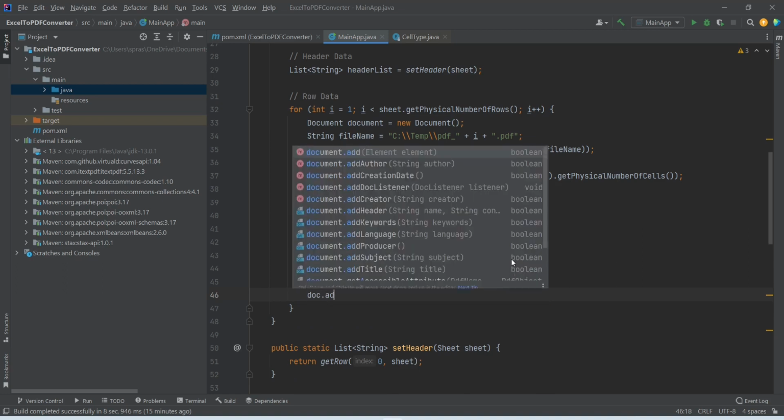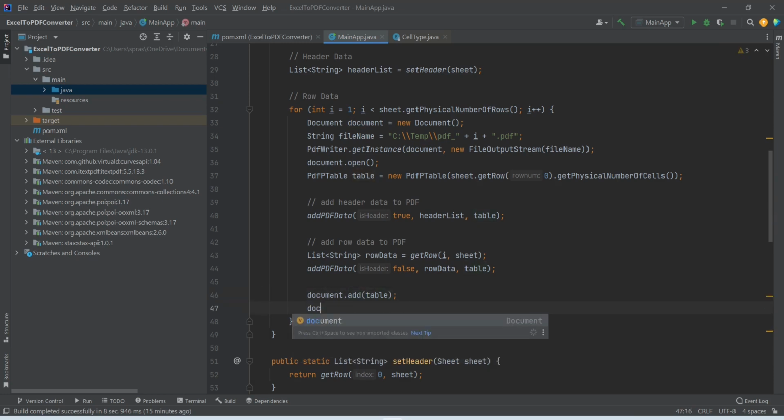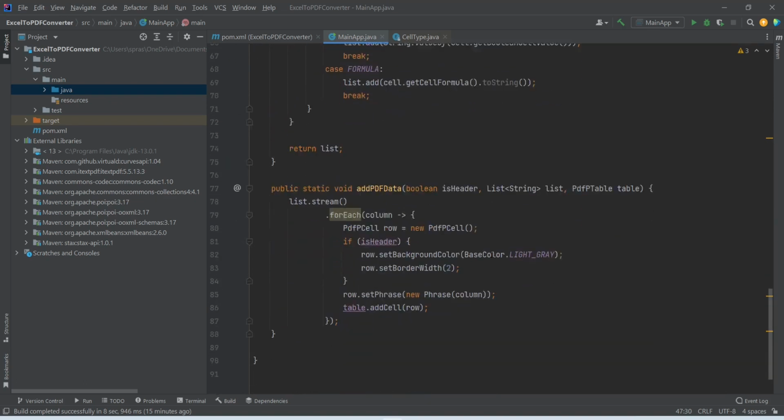First let's add the table to this document, the name is document, and then close this. And that's it, that's what we have to do. Now let's run this and see if it is working fine or not.